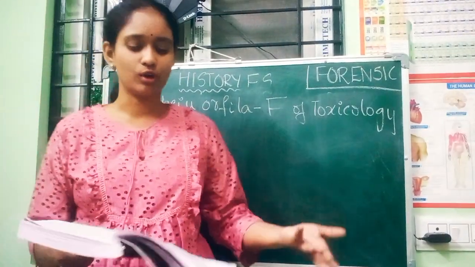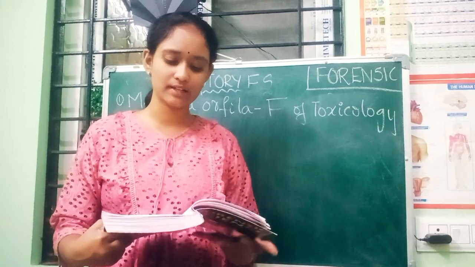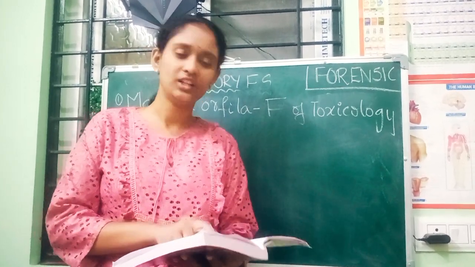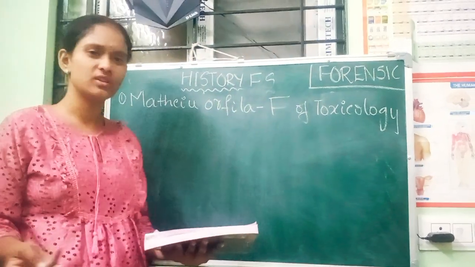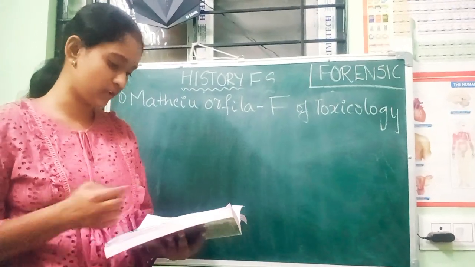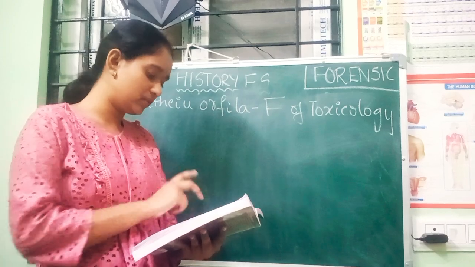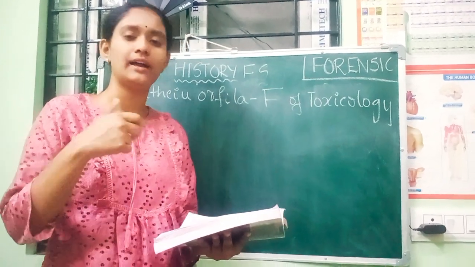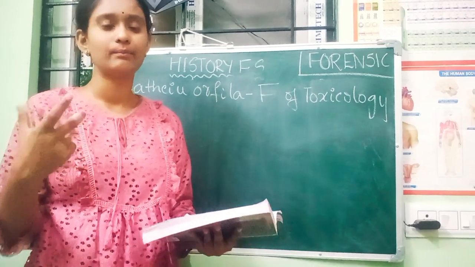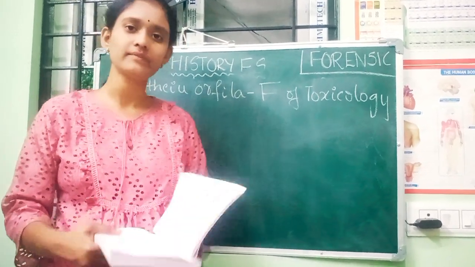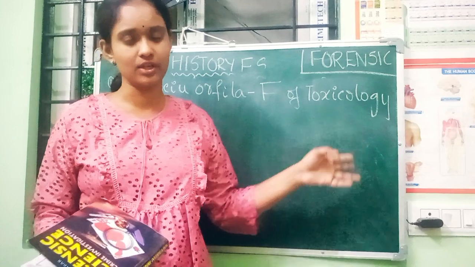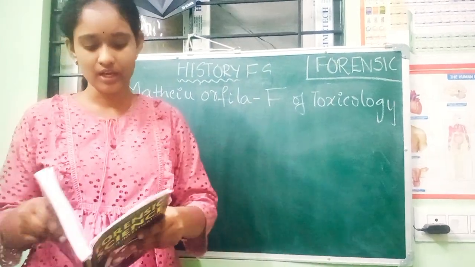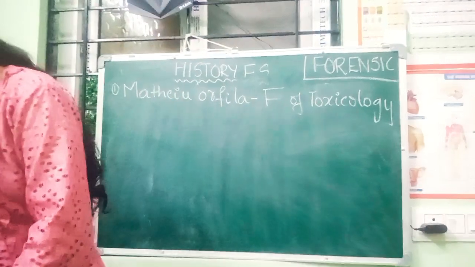Let me read a small paragraph. He is generally recognized as the father of modern toxicology, in the early 19th century. You can mention the century, but it's not always needed. He was from Paris, and he described methods for the scientific chemical analysis of poisons. That's why he is known as the father of toxicology, which is in demand and still used. Then the second one is Alphonse Bertillon.